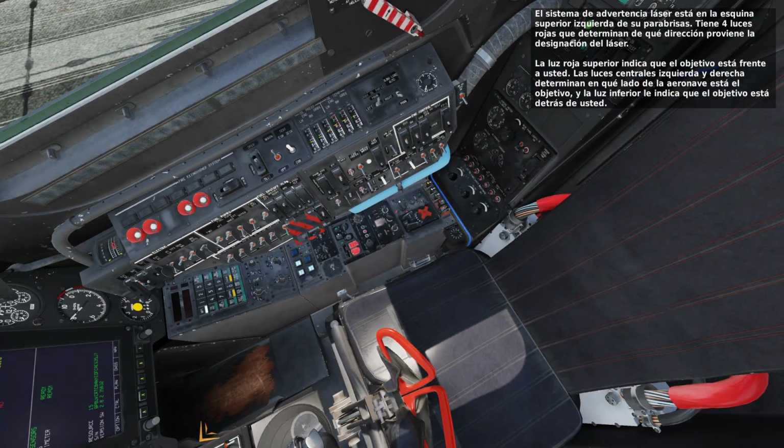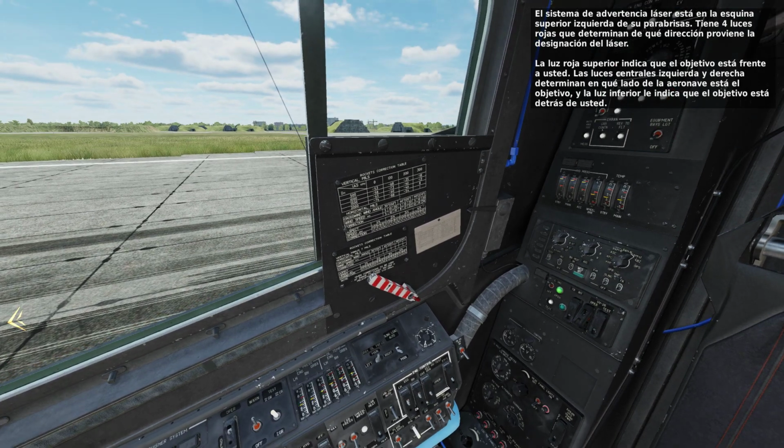The laser warning system is in the upper left corner of your windshield. It has 4 red lights on it that determine which direction the laser designation is coming from. The top red light indicates the target is in front of you, the left and right middle lights determine which side of the aircraft the target is on, and the bottom light tells you the target is behind you.